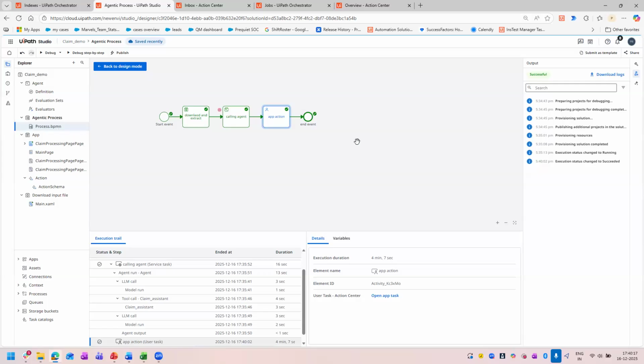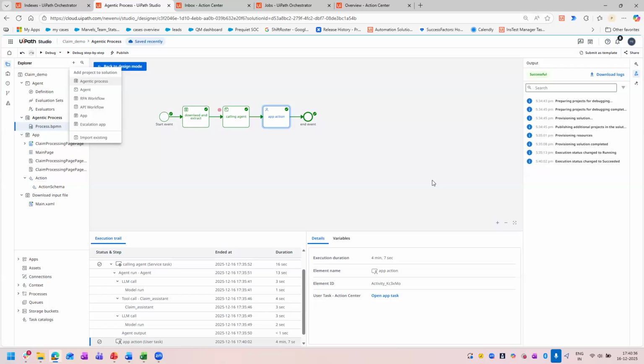So this is how we can create a whole workflow within our orchestration, within our agentic process. And you can play with other workflows, like there is an API workflow, there is an escalation app. It's the same as an app, but it will be invoked when there is a problem. Like you asked, what will happen if there is a problem? Within an agent, you can have an escalation system.